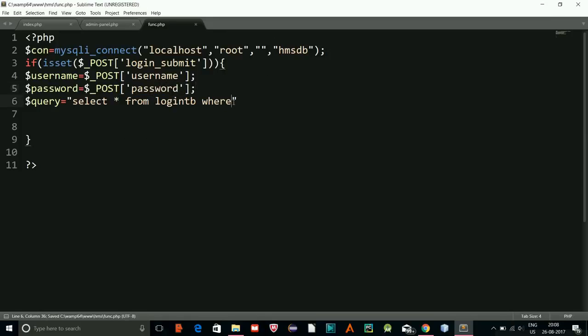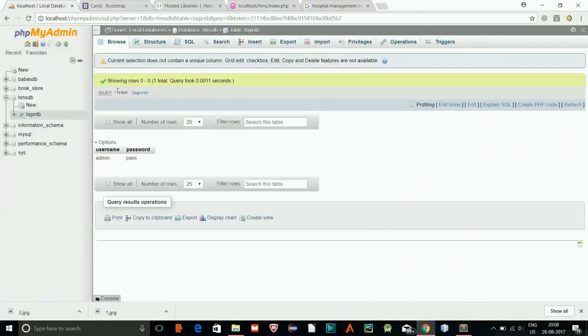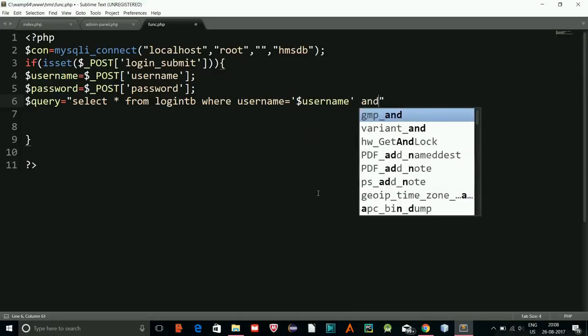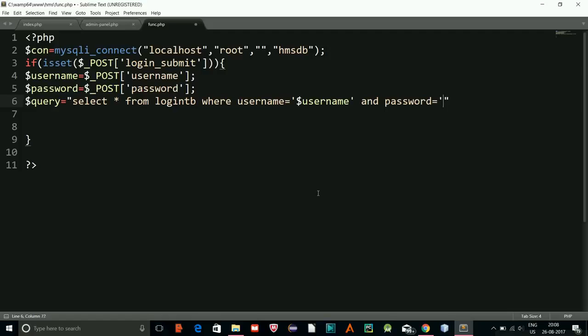Now select from login_tb where the username equals this username and password equals this password.